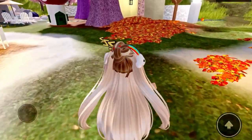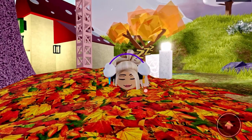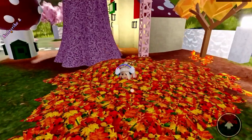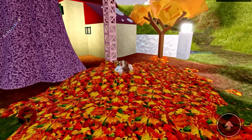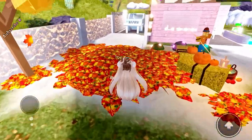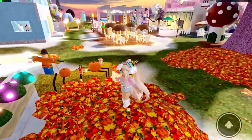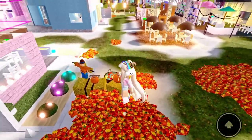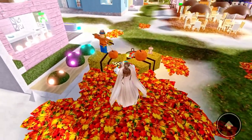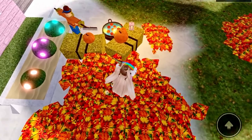Okay, so I have a leaf pile to hide in. Hide. I am a leaf pile. You can't find me. You can't see me at all, can you? No. No, you can. Okay, whatever. Here, let's go to this one. Yay. Sometimes I can get really high on this. Jump, jump, jump. Jump high. Whee!